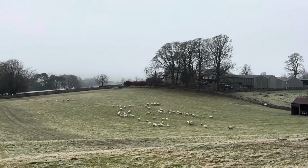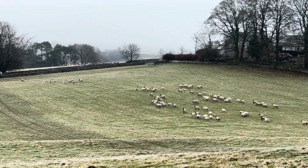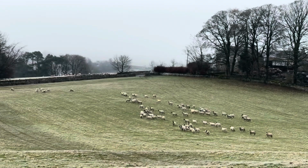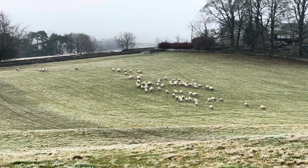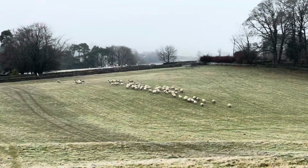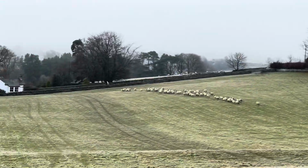So these are the Swales, and Elliott's chivets are in here with an Innovis Highlander tup. What we're doing is gathering them up, and we're going to take them up to the top gate up there. Excuse my filthy nails. Then we're going to catch the tup and rud the tup. For people who don't know what rudding is, we have a red, well actually, I think we're on green now. We're on a different colour rud.